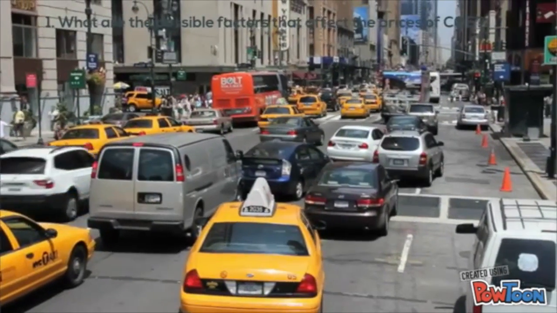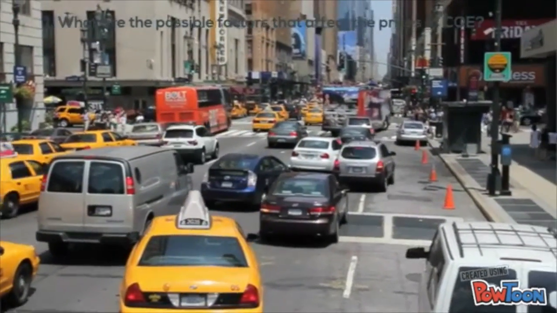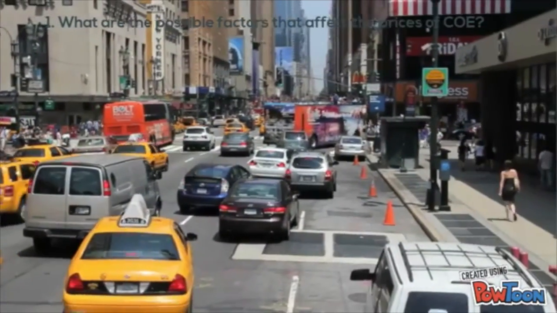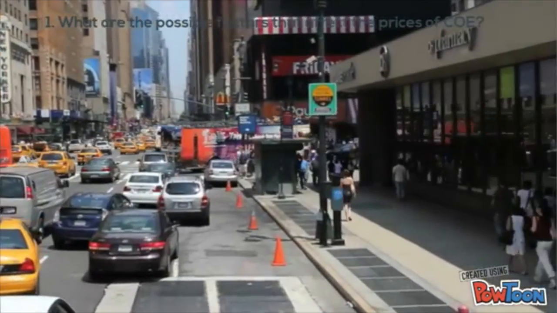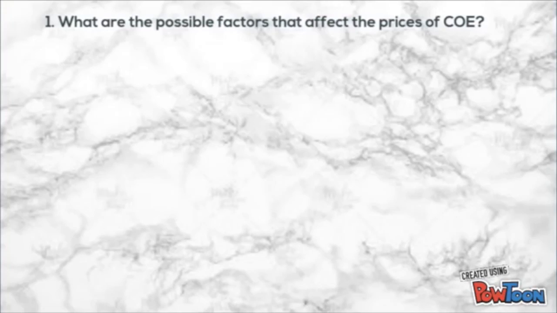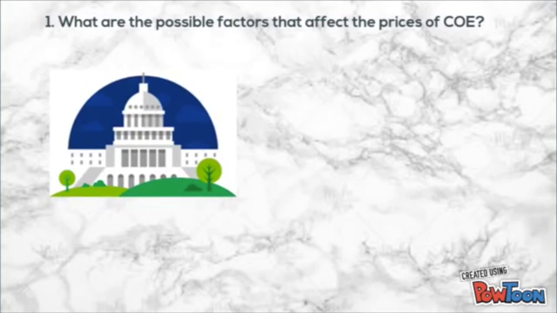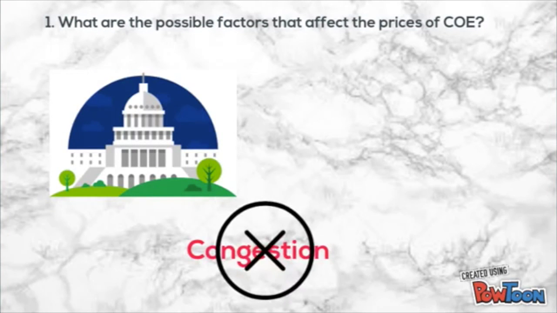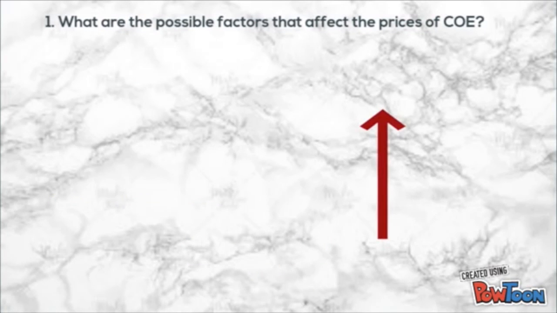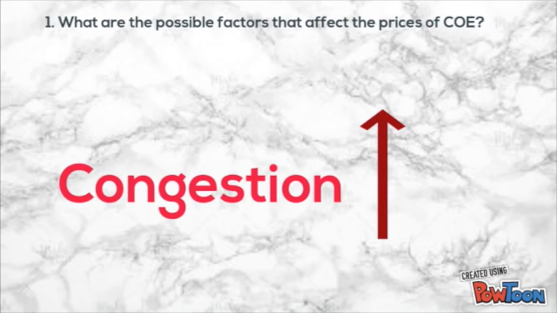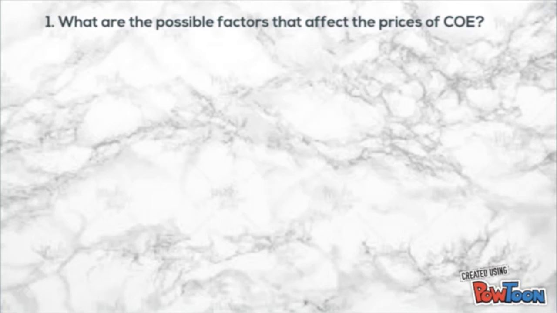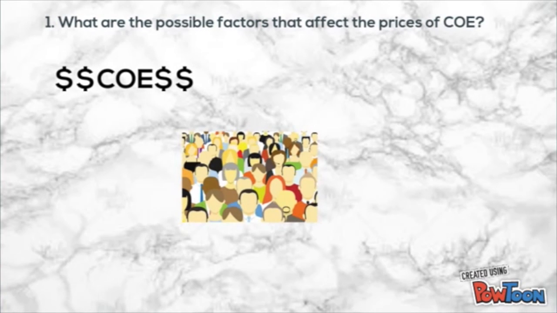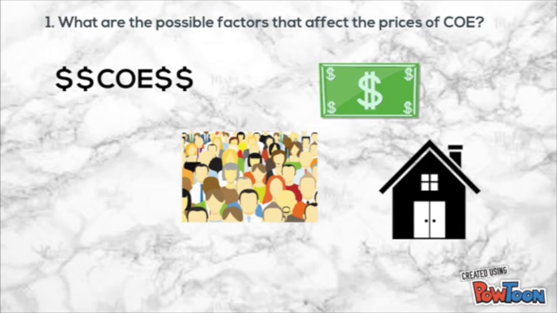On top of that, when the demand for cars increases in Singapore, there will be a greater number of cars on the road, which in turn results in an increase in congestion in Singapore. One of the methods the government uses to ensure that congestion is not a problem in Singapore is controlling COE prices. So, with increased congestion, the government would increase the prices of the COE. In conclusion, the COE prices are affected by population and the rising income per household.